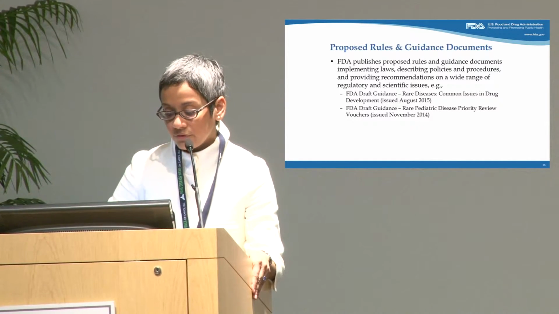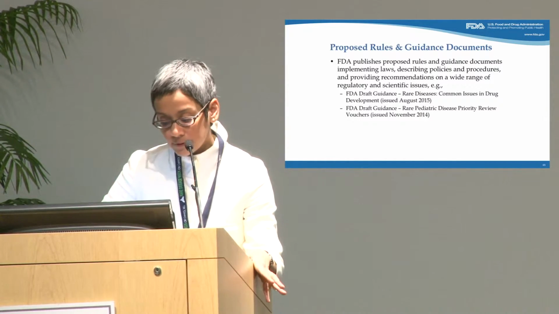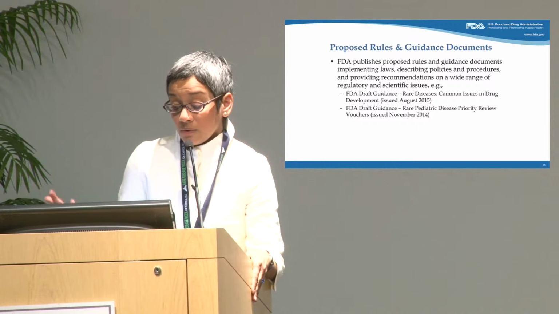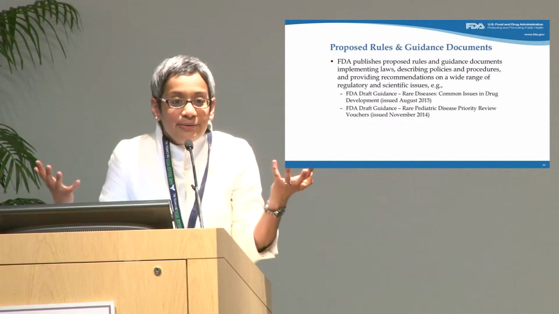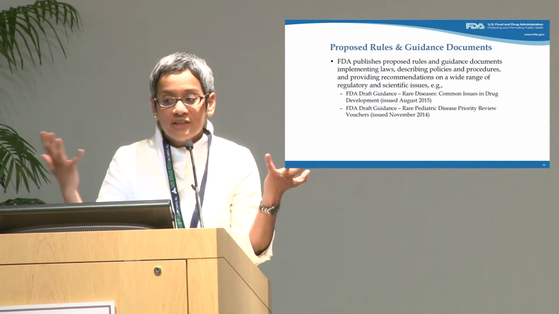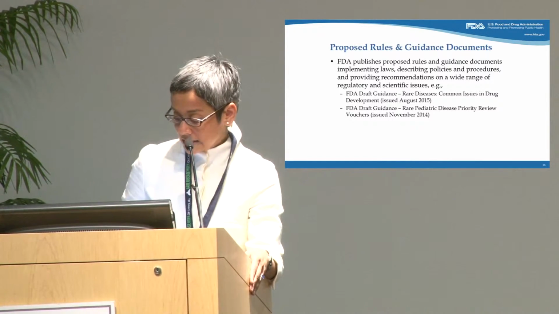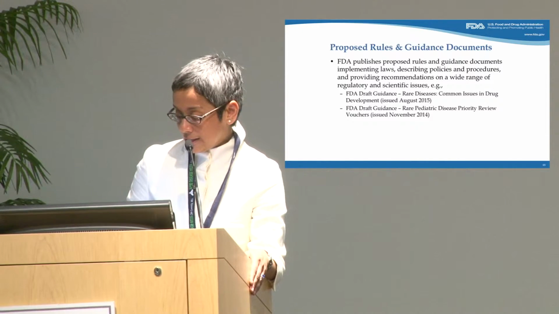So again, this sort of runs through what I talked about, the difference between a proposed rule and a guidance. And how do I know when proposed rules or guidances are issued for which I can comment on? How do I know? You guys issue so much stuff. Where do I find this information? And so I have a couple of links here.